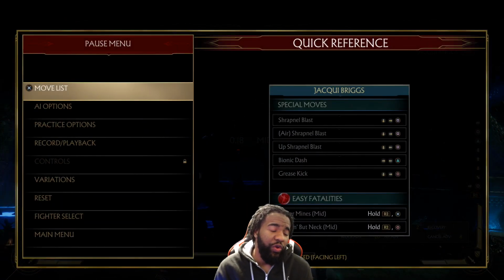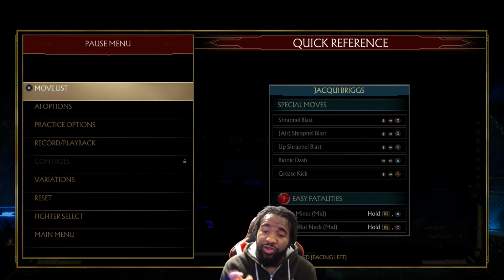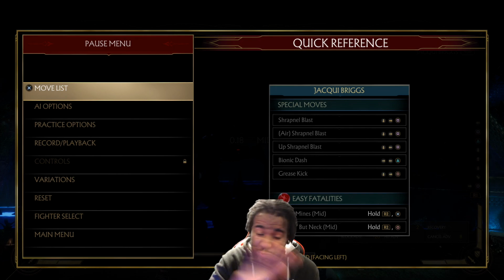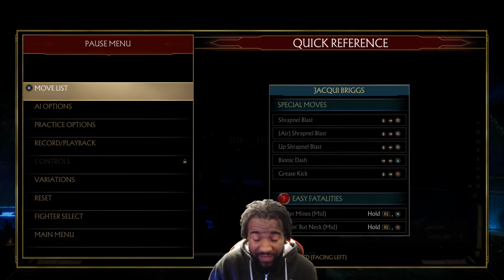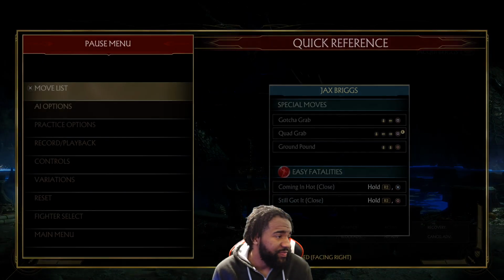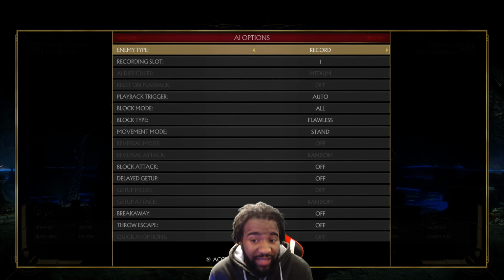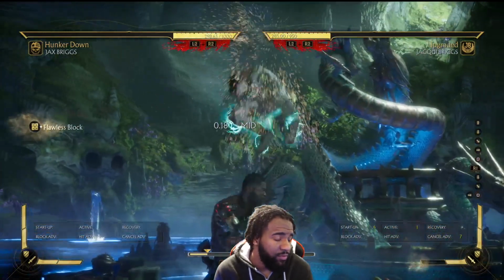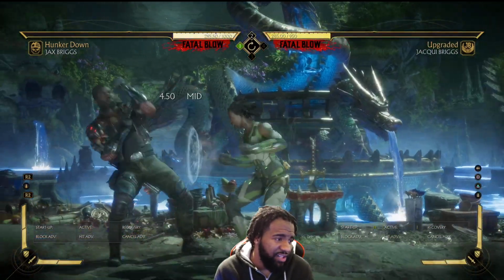So just when she does forward 1-2, that's when you should be looking for it. Okay, she's about to leap. If you want to flawless block that on the way up, you can. You want to stay. Now, all of them, if she does the air shrapnel blast and comes down with a punch, you can flawless block that off any string. That doesn't matter. If she doesn't do it fast enough, you can even flawless block the air shrapnel blast as well. So if she does 2 of them. Alright, so you see how he just flawless blocked that?